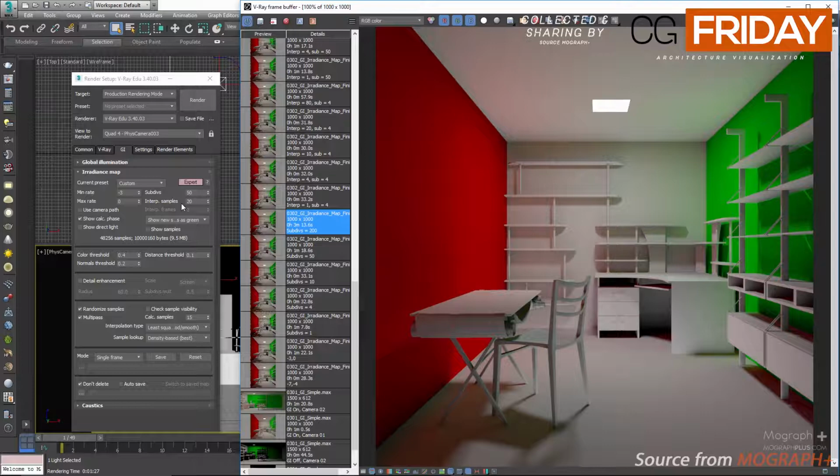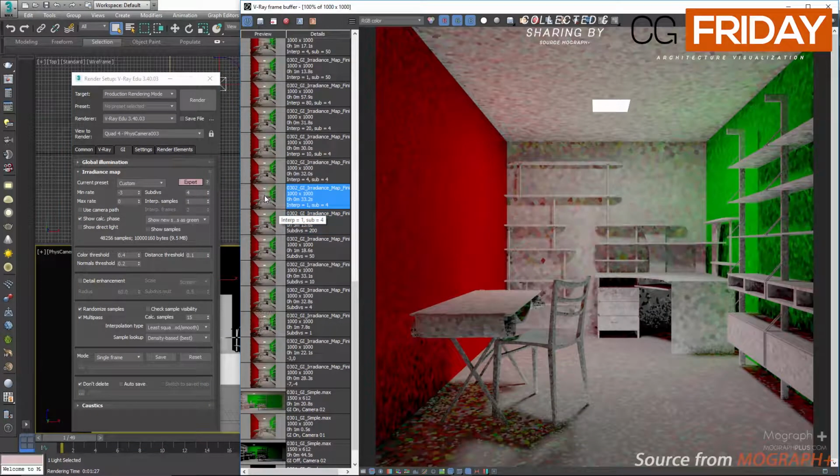To see how it works a bit better, let's decrease the subdivs number to 4 and render a few images with different interpolation samples. In the first render, the interpolation samples is set to 1, and as you can see, it's very blotchy.